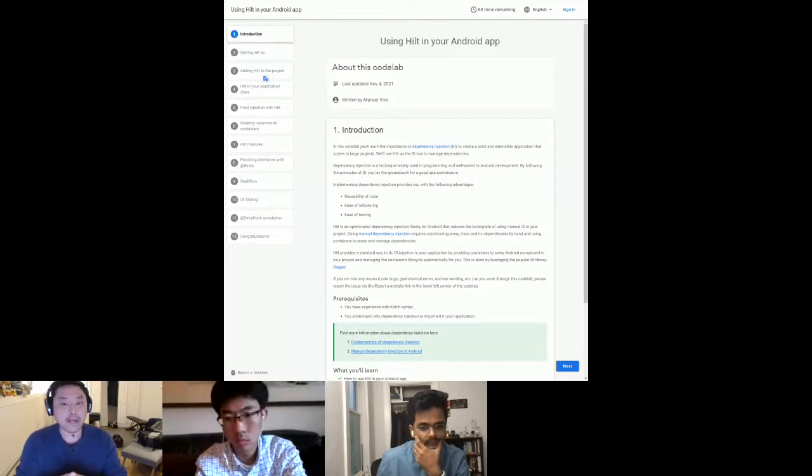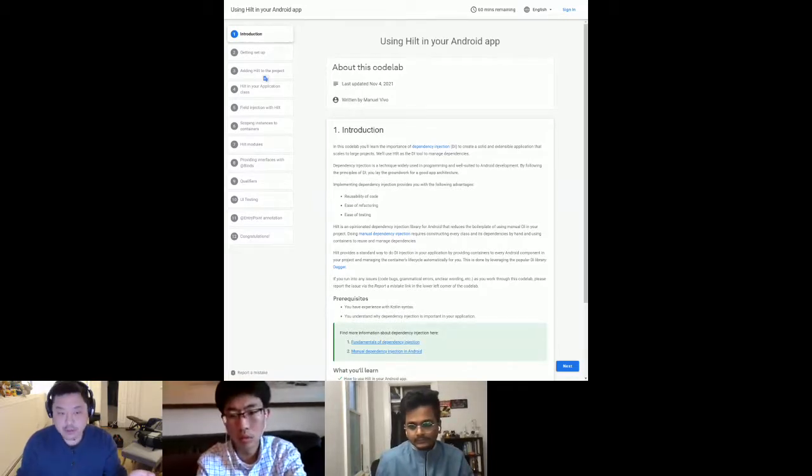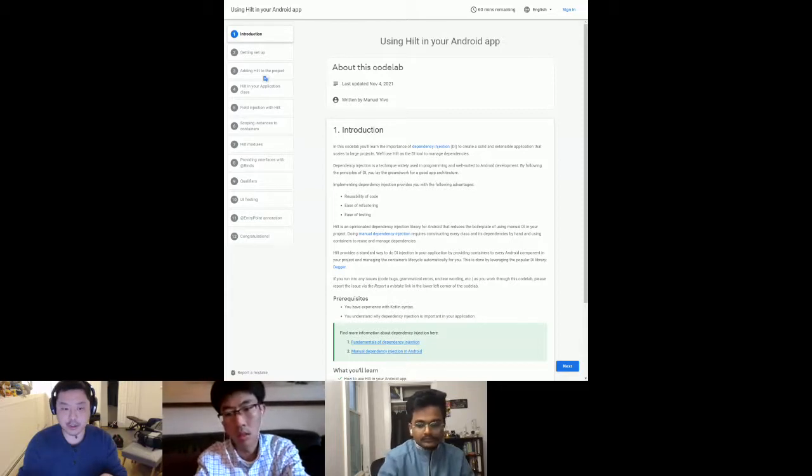But what if you start adding a lot more screens and a lot more things onto that, right? So now you have multiple fragments. You might have multiple view models as well. You might want to start storing information into a database, which means you need to create a database and have that accessible to your fragments as well. And so you've created this web of components that need to be able to communicate with each other. And that's what dependency injection is really about.